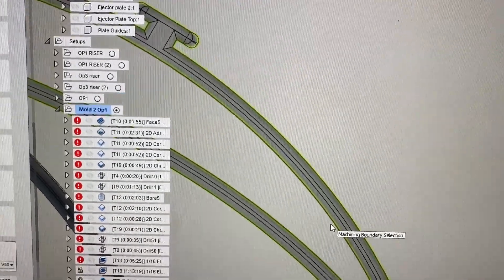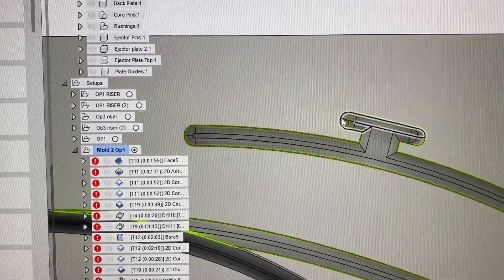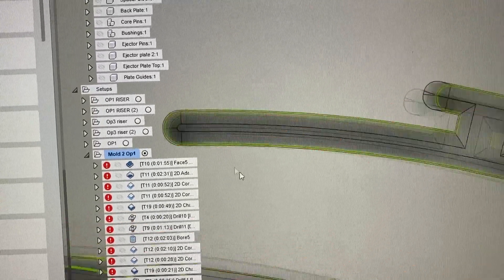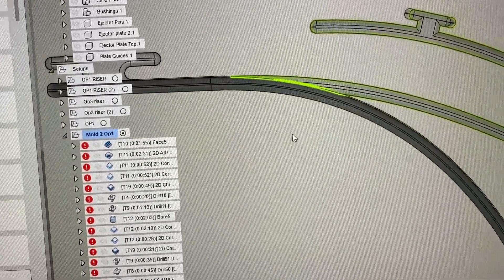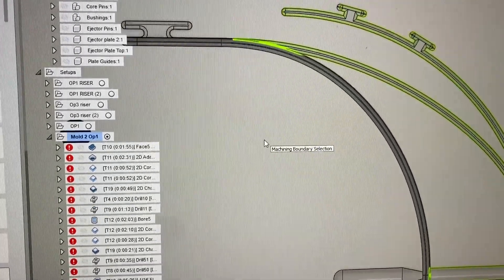Now I got concerned and I'm looking back at the geometry I selected for the first mold half I already completed. Most of it's okay but I noticed one edge wasn't selected and some of it's not quite to the outside edge. At this point I have to finish the mold so I'm not sure what I'm going to do. It's currently midnight — the cycle just finished at three hours and 20 minutes. Tool is still there. Let me blow this thing off.